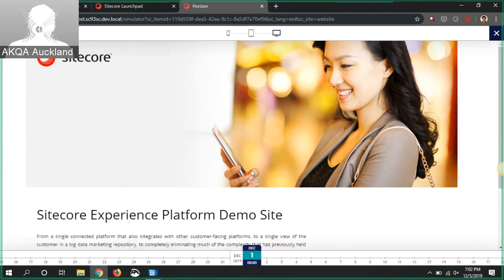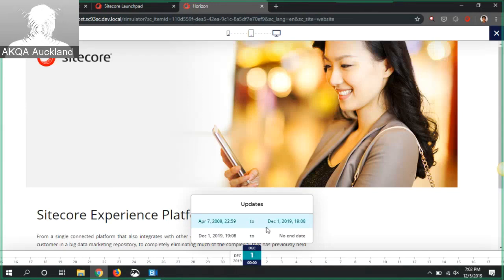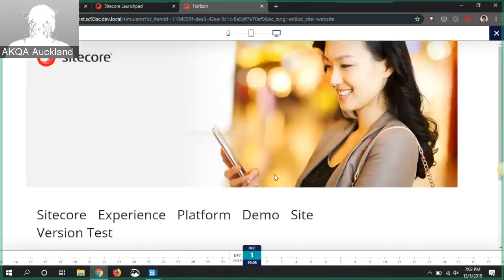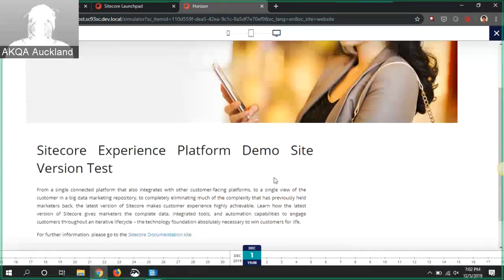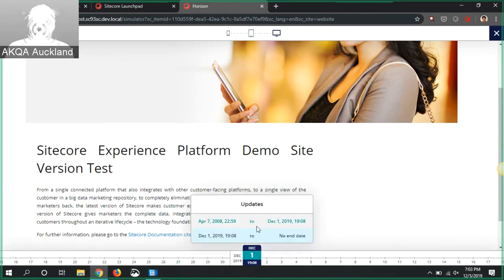Is it based on the updates or the versions which are created for that? I saw it's a version right now. Is it the version of the item or the version of the data sources? I have not checked the data sources piece, but this basic one is on the version. Yeah, because if they can track all the changes which are going on without versioning, then that'll be really awesome for content authors. Yes. That's one thing they lack, and without the versioning, there's no way to track what changed. Yeah. Otherwise, you will have all these changes.